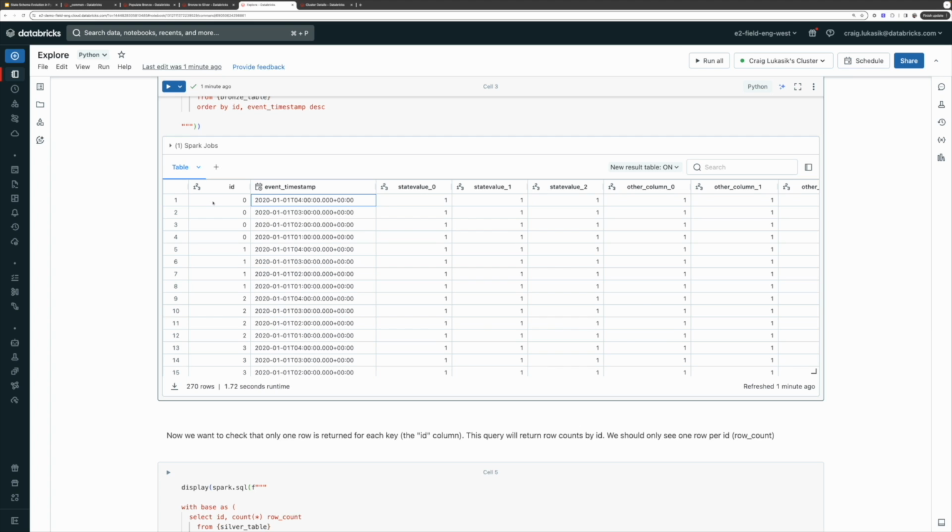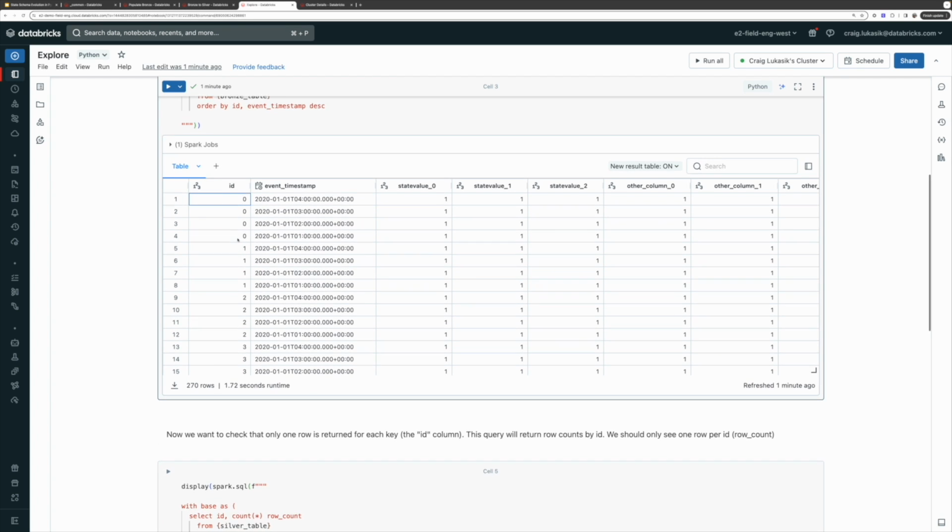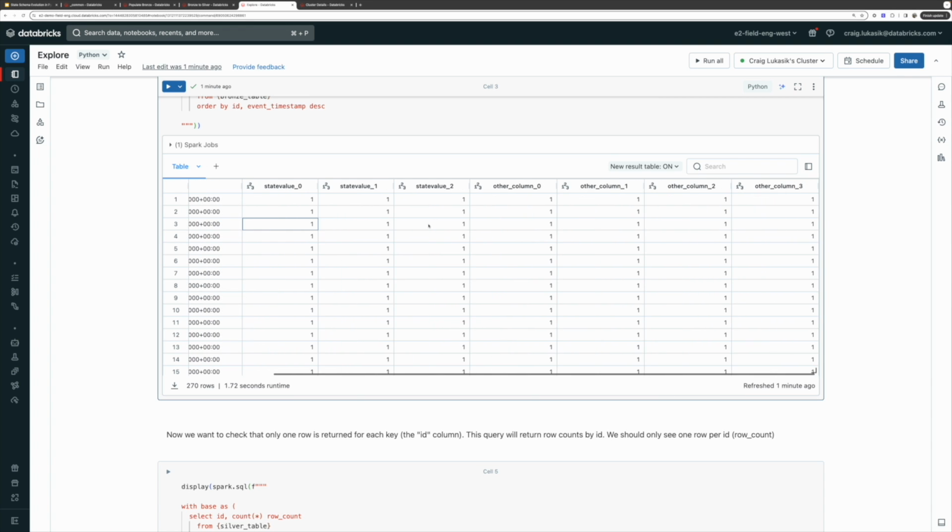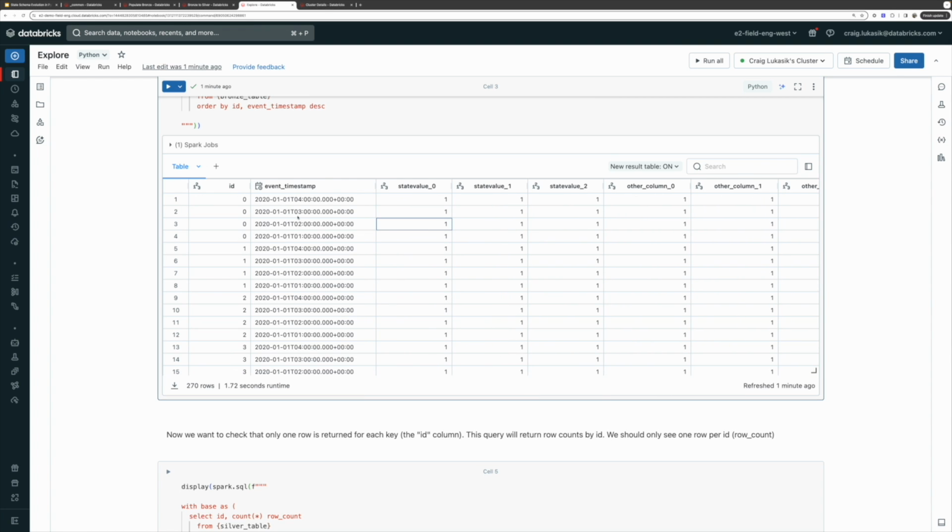In our target table, we don't want multiple records for a key. We want 1 record for each key, and we want to add up the values for the different columns that have the word state value. Then in our target table, we're going to add another couple of timestamps. But first, let's run our notebook that will populate the target table.